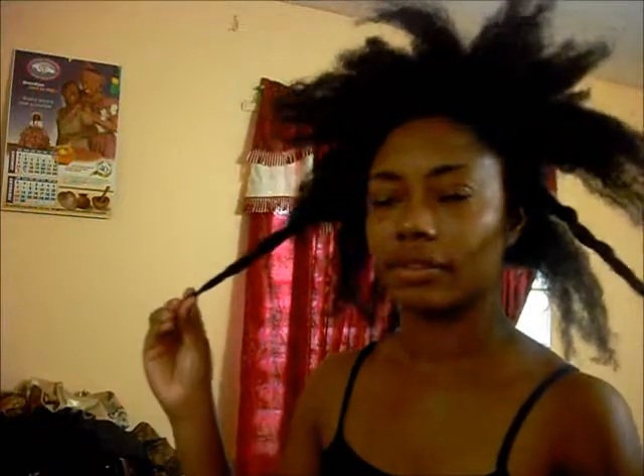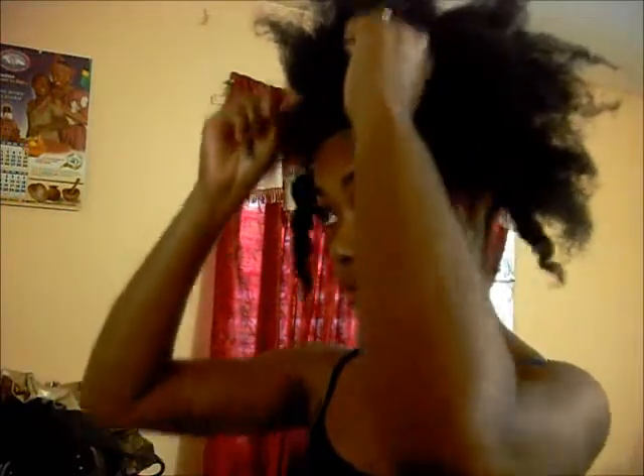Good morning YouTube. I am about to pull my hair for work and I just decided that I would show this style that I'm about to do. My hair was in twists, probably bigger than these. I left these two sections out because I'm gonna use them for something else. I actually came up with this style by accident yesterday when I was at work — I changed my hairstyle in the middle of the day because I just didn't like how it was looking. I hope it comes out as good as it did yesterday, though I'm using different things.